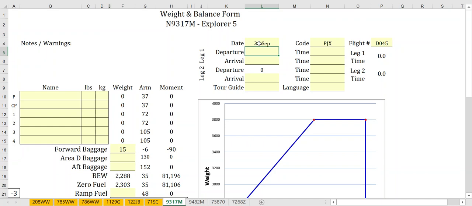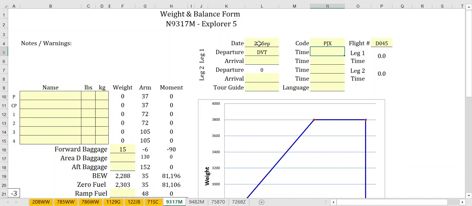Well, this is a Deer Valley flight, so I will type in DVT, hit tab, and we want to enter the time of departure. Now, this is not the actual time of departure. That is for flight following. This is simply an estimated time of departure. These actual departure and arrival times do not need to be accurate as far as real time goes. The only purpose of putting the time on the passenger manifest is for the calculations within the weight and balance form. Okay. So scheduled departure time is 8 o'clock.